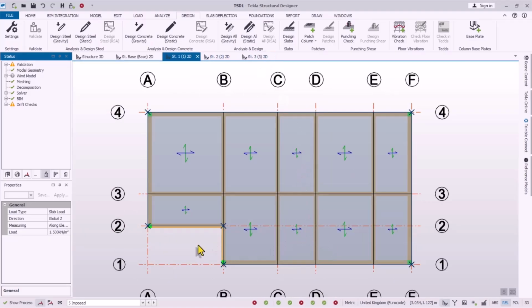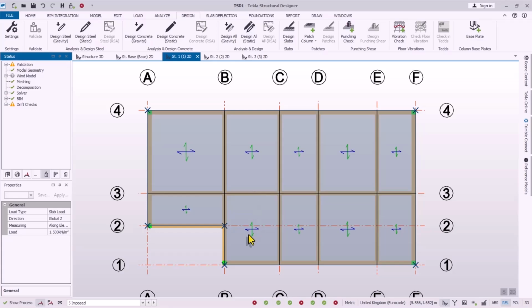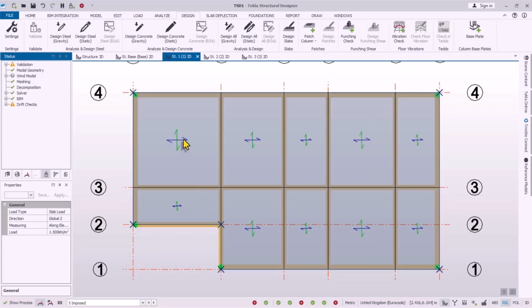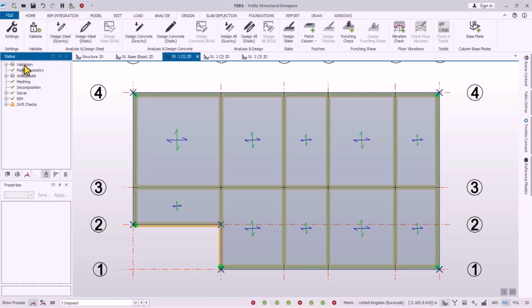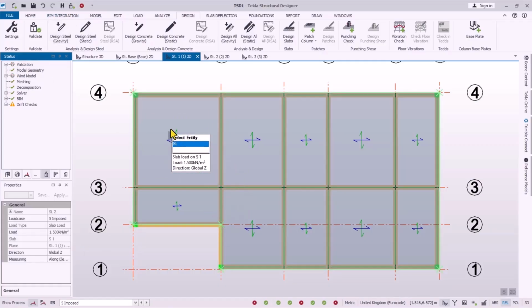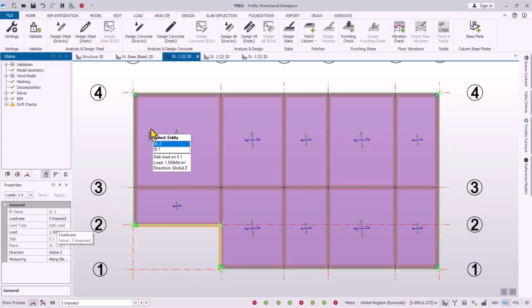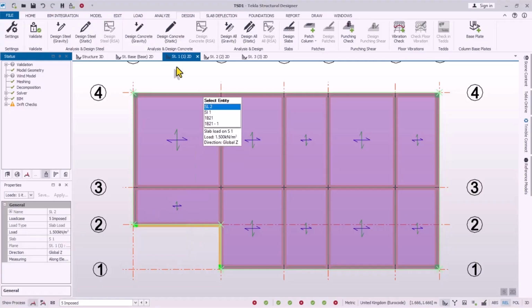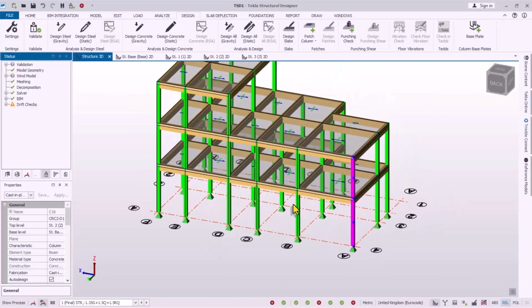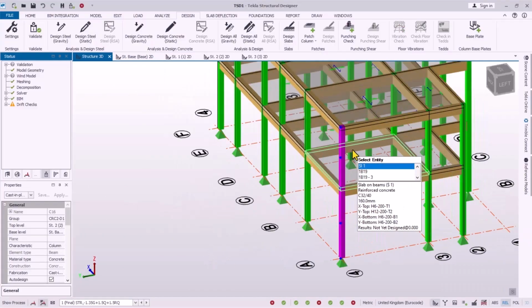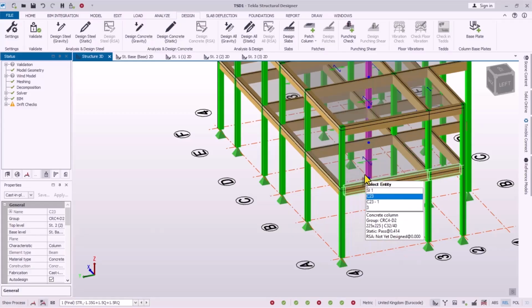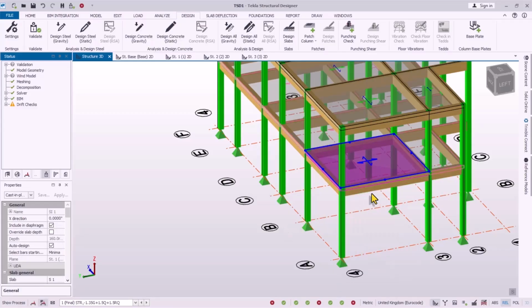So now to design reinforced concrete slab, what you need to do, if you select one of these slab, you can do escape. Now come over here and click on the validate to have these validations first. Select on this slab. I'm trying to select on the slab, but it is the slab load that is actually selecting. So you can go to 3D, so you can be able to see the reinforced concrete slab. And then if I select on this slab, you see it's selected now.